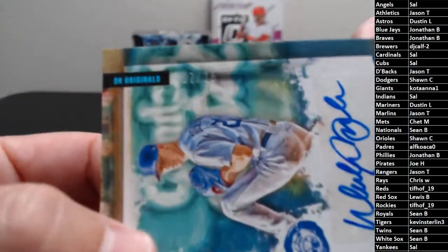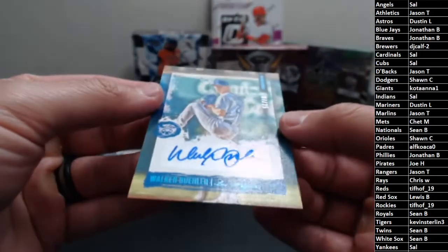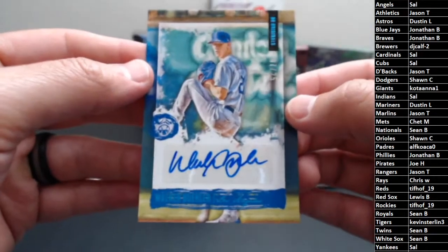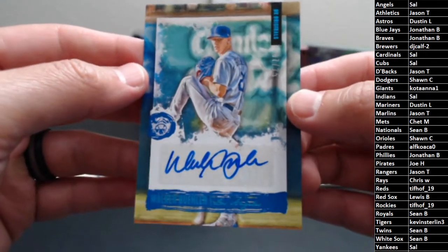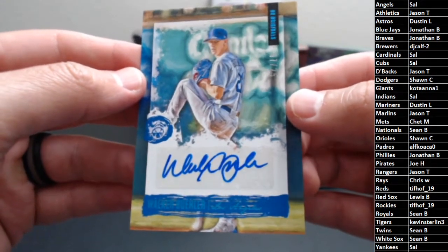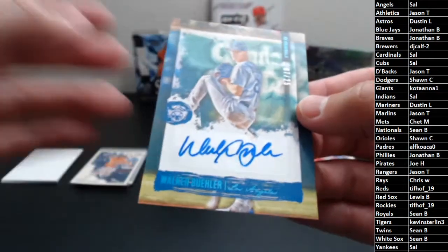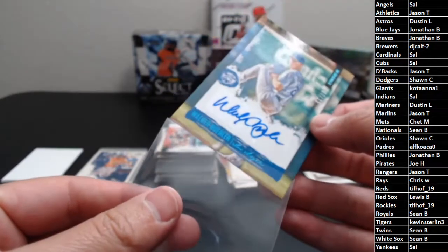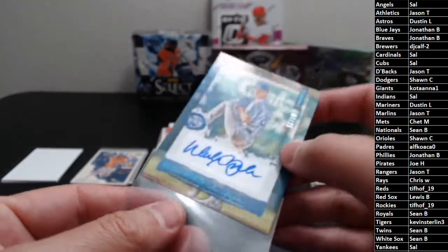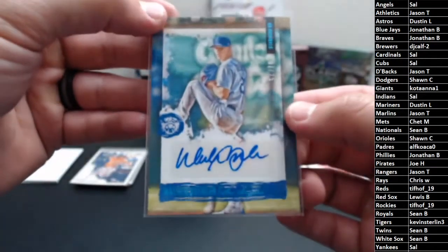Whoa. 7 of 25 going out to the Dodgers, and I'm pretty sure I know who bought the Dodgers this evening. Sean C, there you go, man. That's a nice hit. Super short print Walker Buehler auto. It is a sticker, but it looks like a pretty clean sticker auto. It is kept on it very well.